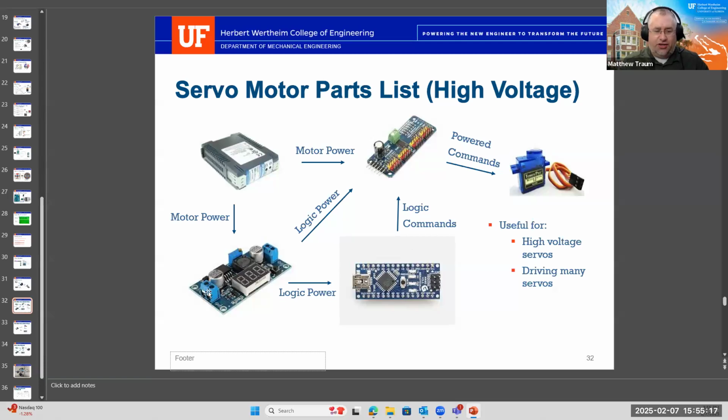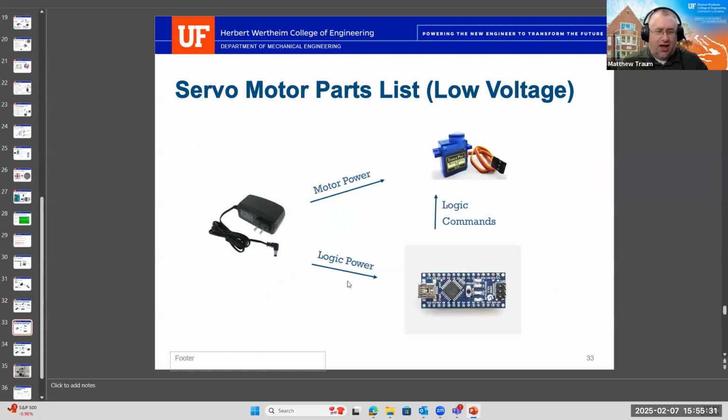We need some sort of voltage regulator to get from 12 volts to 5 volts, and then we need the logic board itself, and then of course the servo. So this is one configuration if you're running a high voltage servo. More often than not, we run low voltage servos, so 5-volt servos. These can be run directly off of the pins on your logic board. So this is a much simpler arrangement where it's just logic board, servo, and then power supply.